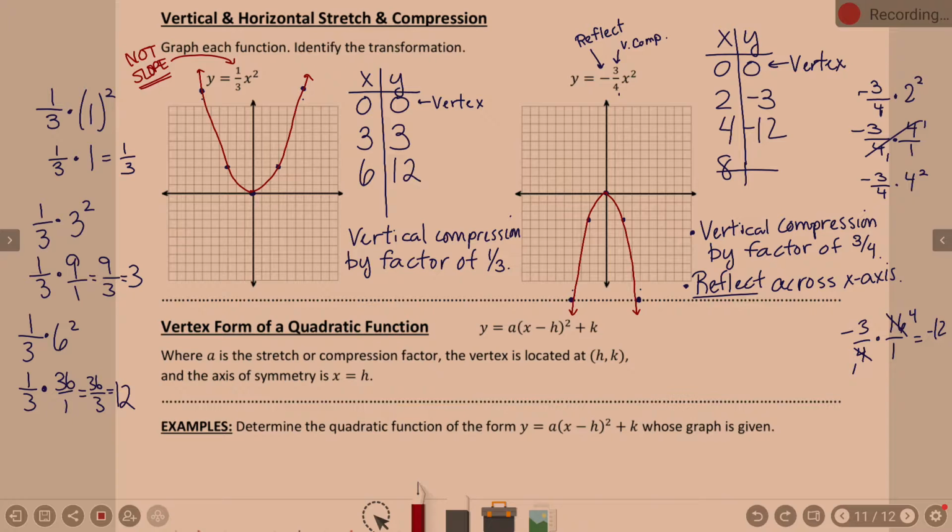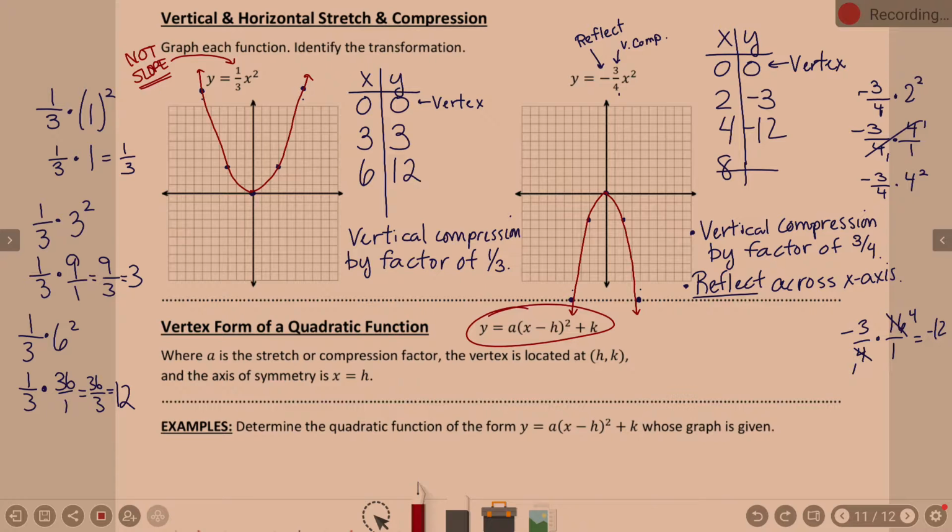Now, I have 2 more examples down at the bottom, right? And in the previous part of the lesson, we had, what was this? General form of an absolute value equation. Here we have vertex form of the quadratic equation. You'll notice it's similar, except instead of absolute value, there is a squared. Okay? H and K is still my vertex. A is still my stretch or compression.